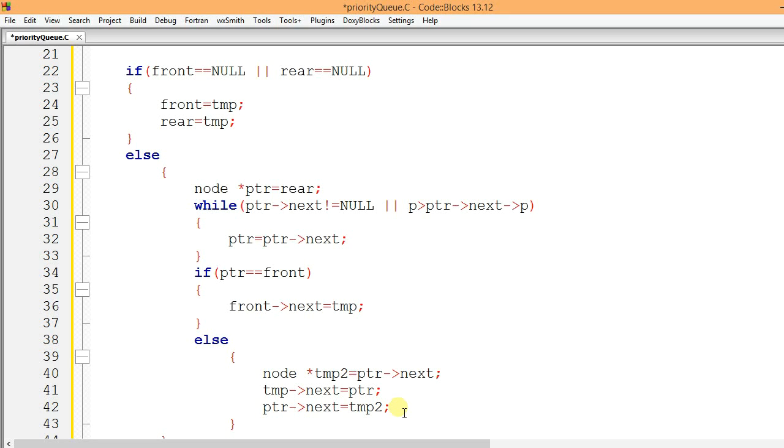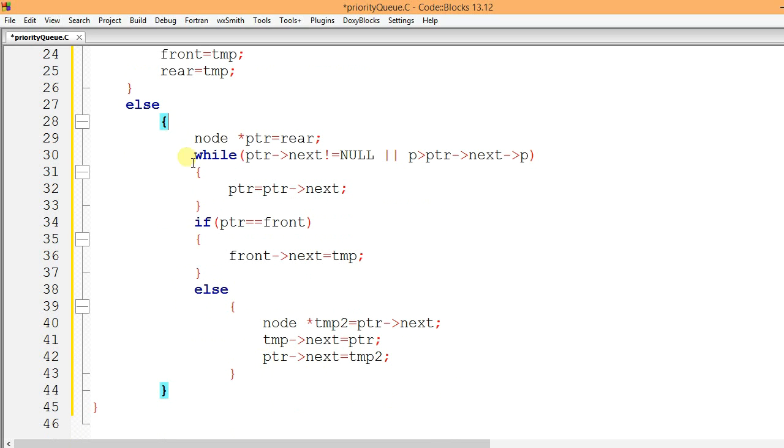Now I'm thinking, would it work if the priority is the least, means the priority of this node is the least among the priority of the queue? Would it work? Let's see this condition. ptr's next not equal to null. Let's assume this is not the case. p is greater than ptr. Okay, this is not the case then. No, it won't work. Okay, let's do something then.